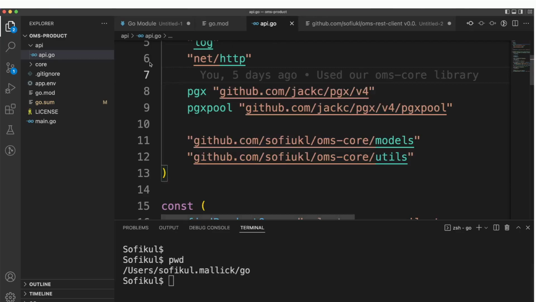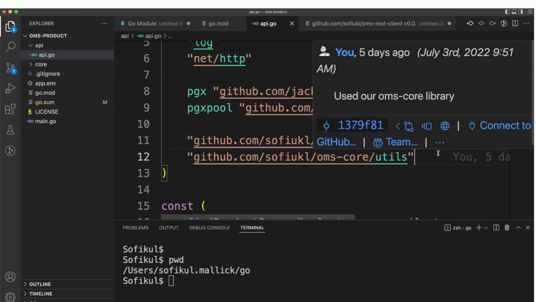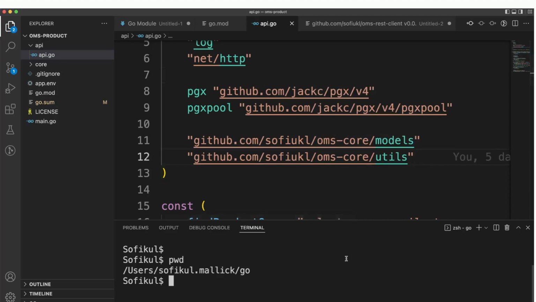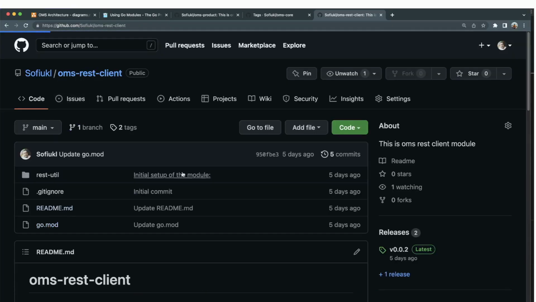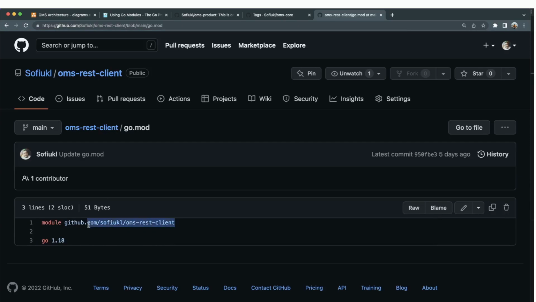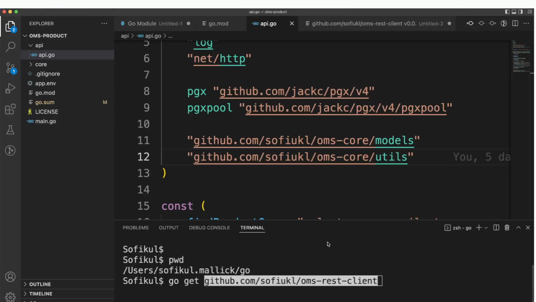What we have to do to use this, let's say we want to use it here in our OMS product. What we can do is go get. This is our module, so we'll do go get github.com OMS REST client.